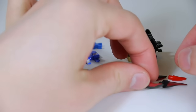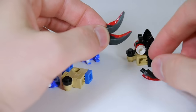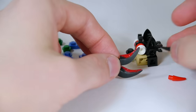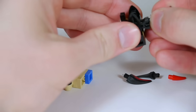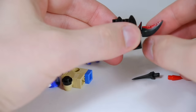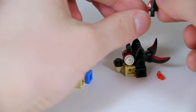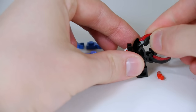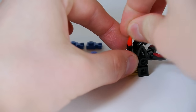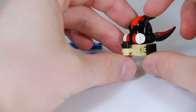And now for his spines, take that black tooth claw piece, 2 of them with red on the top, like that, 1 of them with red on the bottom. So the 2 with red on the top go into these clips on the back. So you can twist those connections out. You can tilt them down if you want. This one goes into this clip at the top, leans back. Then you're going to take a red 1x1 small tooth claw thing and lean it back so you have a nice big spine at the top with red and black.